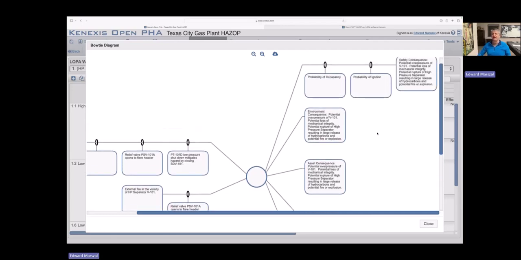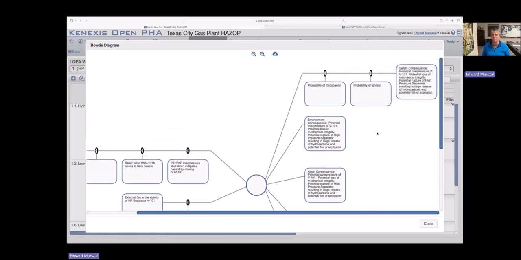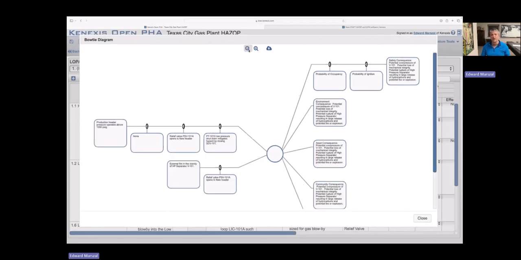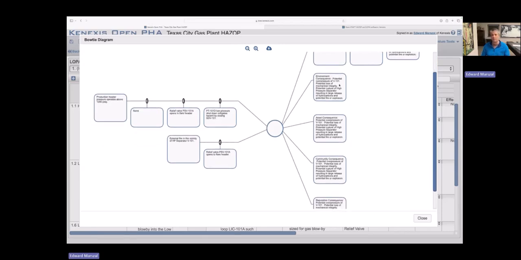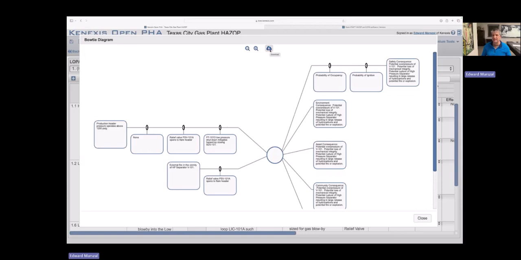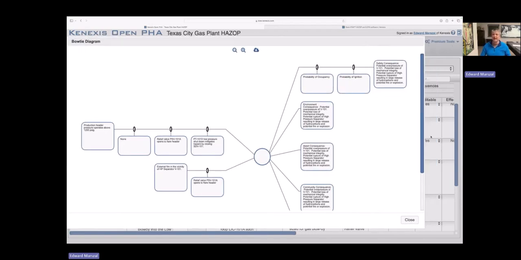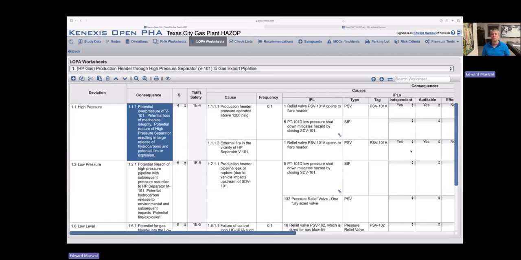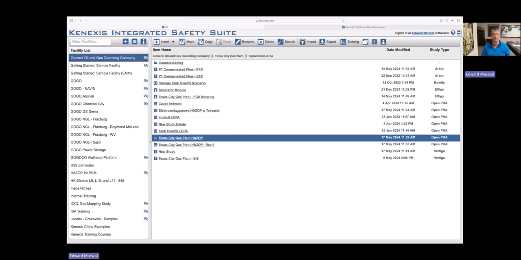So this tool is kind of a quick and dirty tool to view LOPA scenarios, but some people will find it very helpful. You can show this during your PHA study to allow people to get a better feel. You can download it and insert it into reports. But I don't want to say that the tool is obsolete. It's very valuable. It's very important. But most of the time, if you're doing bow ties, you're going to want to do a little bit more heavy lifting. So what we are going to recommend, if you need to do more complex, rigorous bow tie diagram analysis, is to go into our bow tie tool.